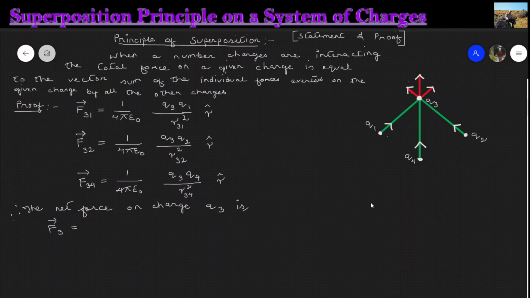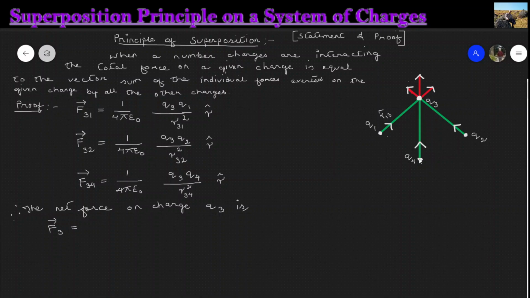But when we are dealing with this expression, remember that the force of interaction will be governed by the diagram. Q1 is one charge and Q3 is another charge. We know that there will be position vectors from Q1 to Q3. The unit vector from Q1 to Q3 is R13 cap. Similarly, in the opposite direction, it will be R31 cap.